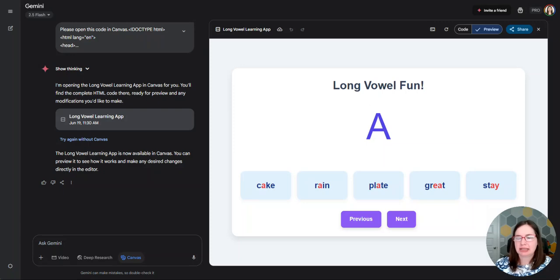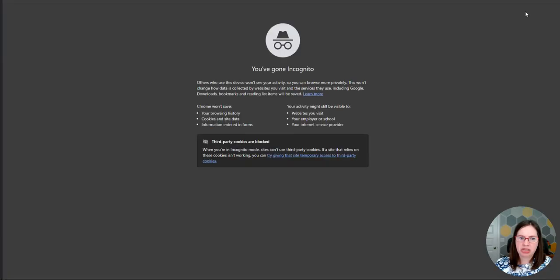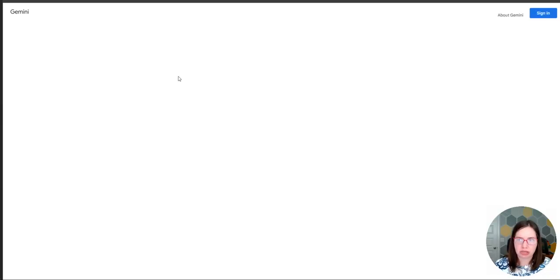Whenever I test links, I always like to open, I'm just clicking, if you can't see it, the More menu. And I like to open an incognito window or a privacy window, because that means that I'm in a browser that doesn't have any accounts signed in. So this is what someone other than me is going to see if they try to go to the link. And I'm just going to go to the top, paste in the link, and it's going to open. And I'm going to see, can other people that aren't signed into my account see this?